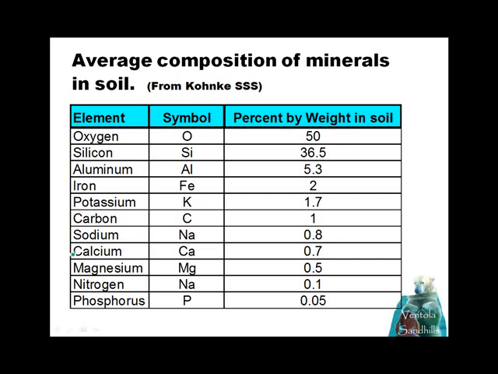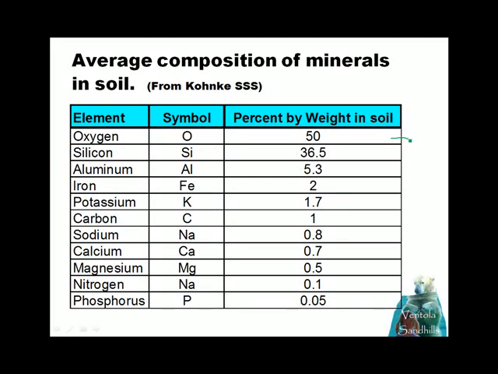So when we look at soil and we try to see what it's made up of, because that becomes very important, because we have to figure out what's going to come out of it. 50% of the soil is made up of oxygen. So oxygen is a very important part of that. Silica would be 36% of most of the soil. So most of the sands are made up of just these two elements. When we get into smaller-sized particles, silts are probably mostly silica and oxygen also, but when we get into the clays, we can have additions of some of the heavier metals, some aluminum.